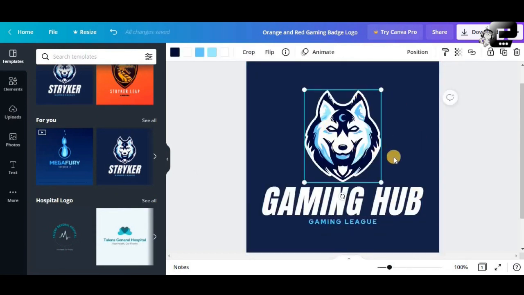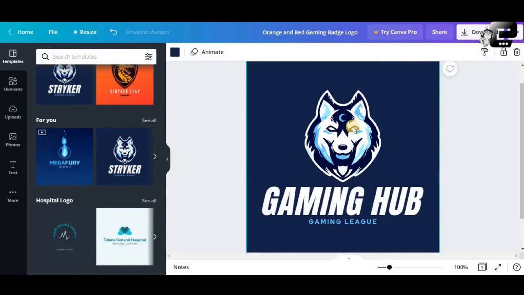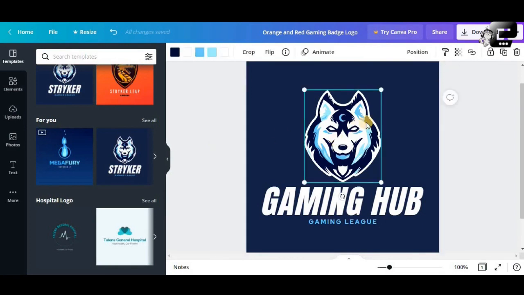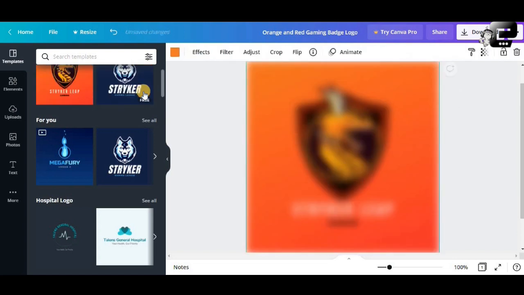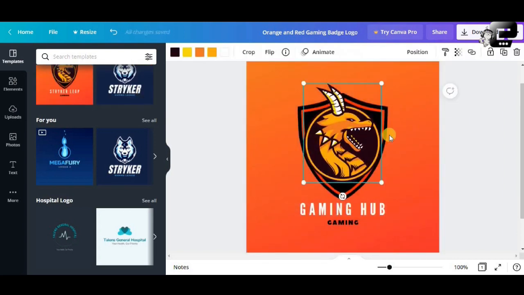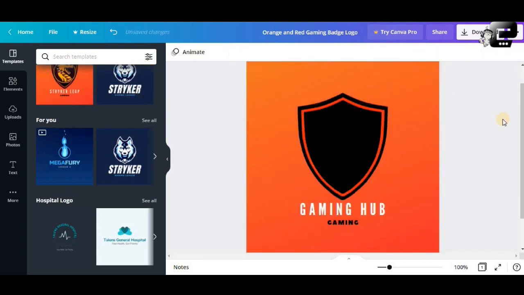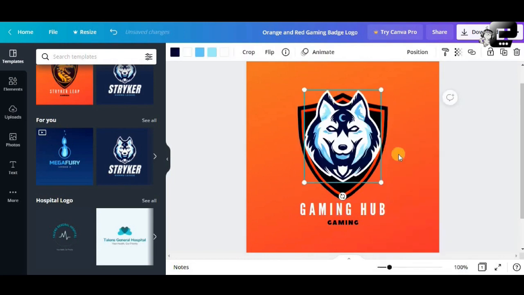This is free. These are really nice. This is a really nice logo, right? You can just go back to the old one. For example, you want the head of the wolf here. You want to change it to dragon. You just have to right click on that and copy, and then go back to the old template that you like. You delete the dragon and you right click and paste, just to bring the face of the wolf there.